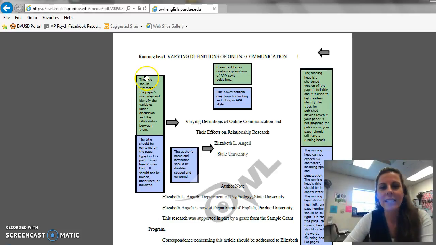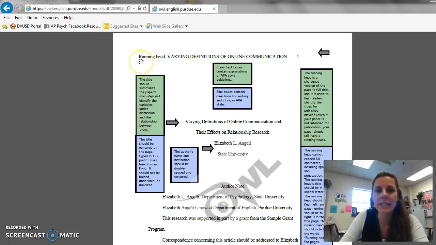So one of those things is the running head. You can see here that the running head is all in lowercase letters except for this capital R. And then it ends right here with semicolons. Now, what's interesting about the running head is that this title right here is shorter. It's an abbreviation of the longer, more extensive title here. So this gives you a really good understanding of what this research paper is going to be about. And this is basically simplifying it into what you have to know it's about. Okay, so it abbreviates it.